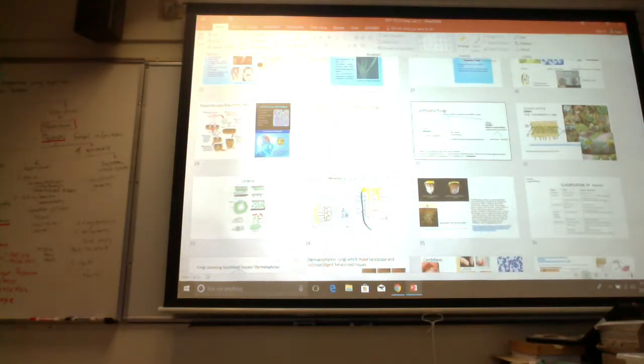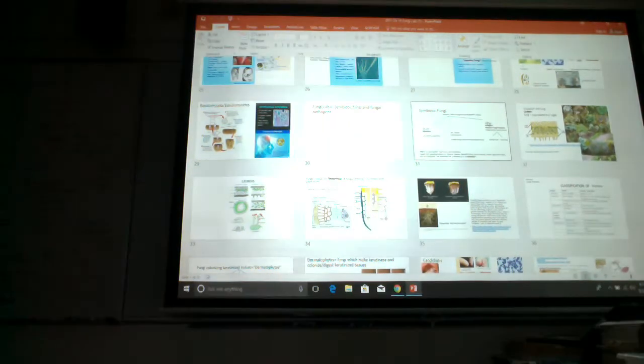Okay. So folks, again, what we're going to do today is talk about symbiotic fungi. Symbiotic fungi are fungi that live with another organism, or sometimes two or more different organisms living together. We call this general phenomenon symbiosis when two different organisms live together. We'll pretend it's just two different organisms, and we call the partners symbiotic partners.